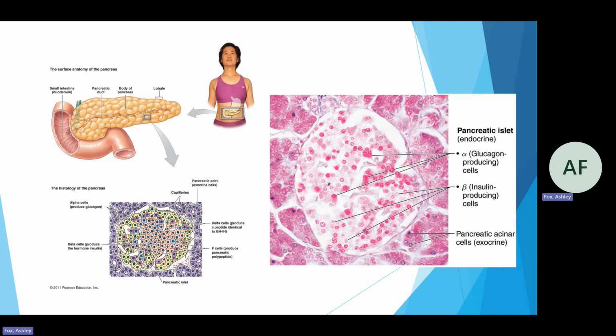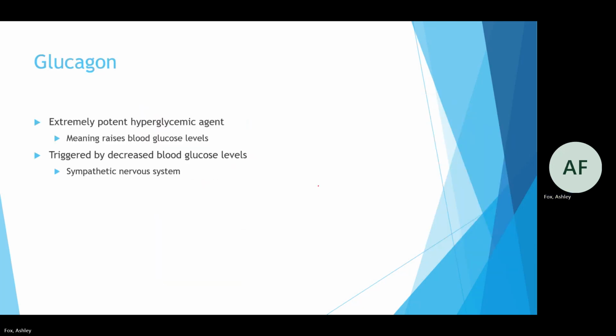So this is again looking at the pancreas. This is why I say it's a weird triangle shape, but it hangs out. This is the duodenum, which is the beginning of the small intestine. We'll learn more about that later. And then it's hiding behind the stomach and going around, hugged by the small intestine. This is what we're looking at histologically of the different types of cells: alpha cells producing glucagon, beta cells producing insulin. So the two major hormones released by the pancreas that we're going to talk about are glucagon and insulin.